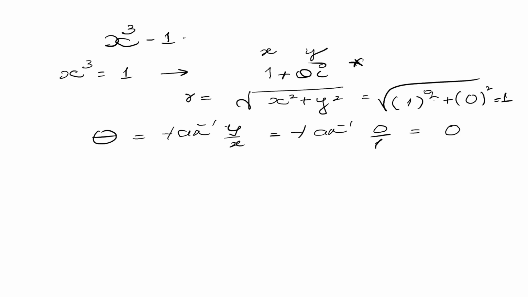Now let's find the complex roots one by one. In order to find the complex roots, you need the value of n. You can see that the power is 3. It means that there will be 3 roots, the cube roots, so n will be 3. Now k, because you are going to find the value of the angle. In order to find the 3 roots, the value of k will be 0, 1 and 2, because we need the first root, second root and third root.